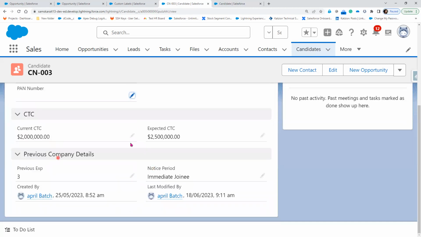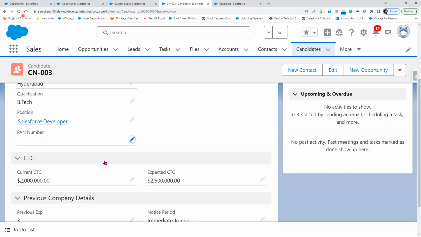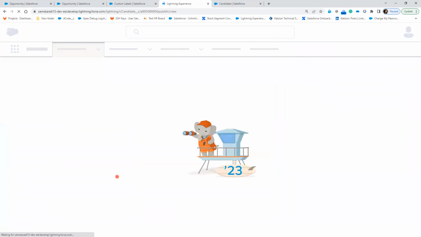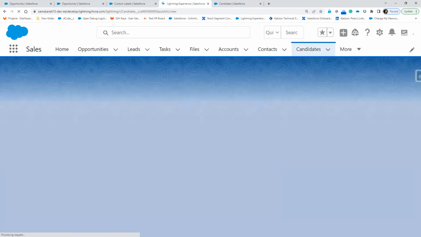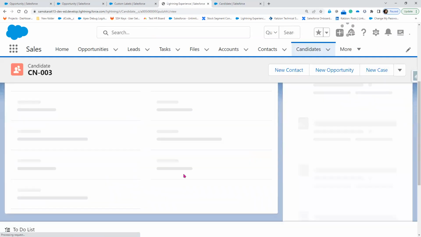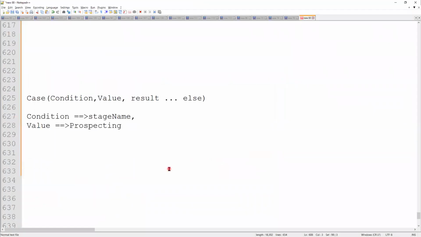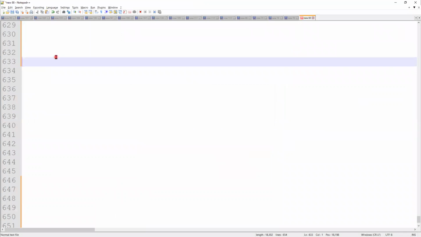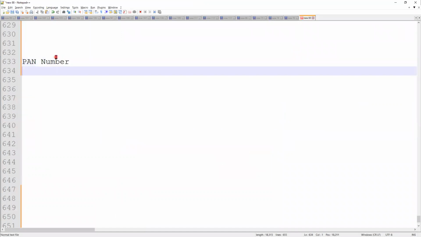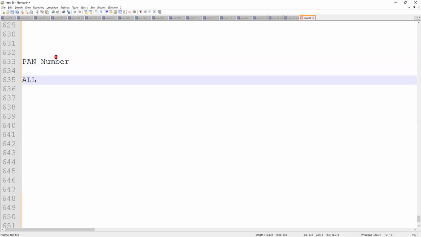So ideally, where is it? Let's refresh. Okay, it's taking time. Now here, whenever you are entering the PAN number, it has a certain format.